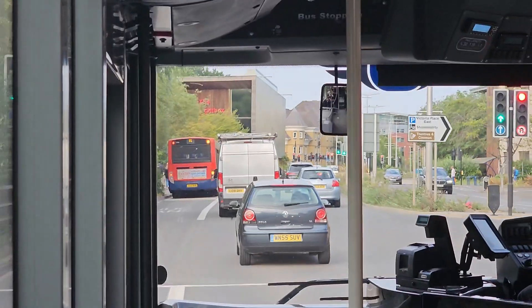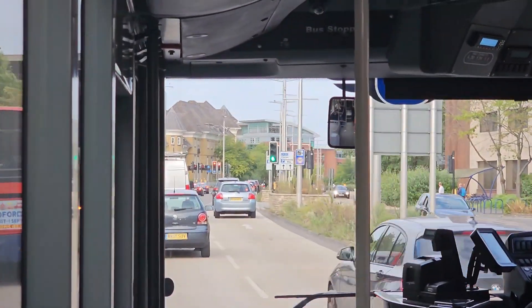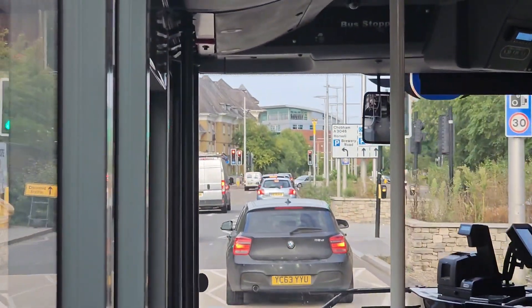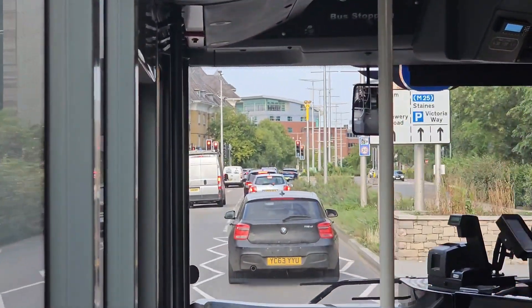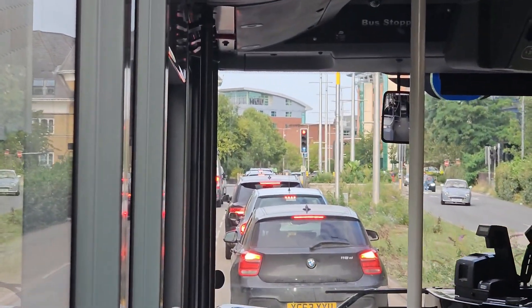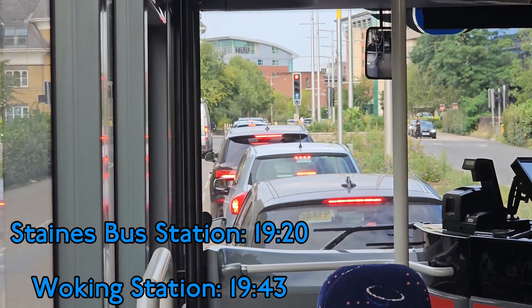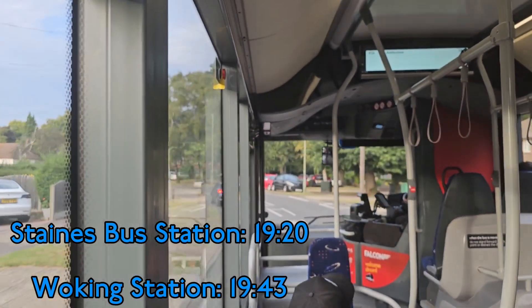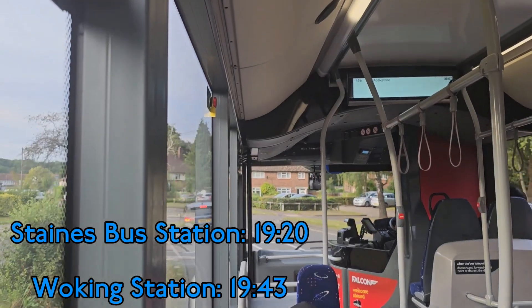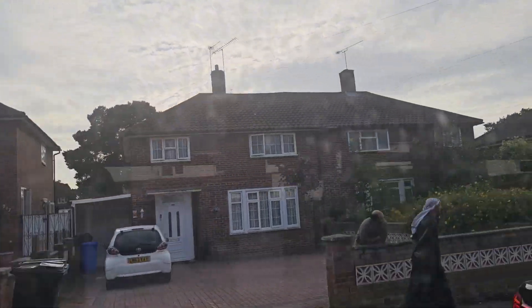Now it's time to talk about the first and last bus from A to Z. This service is cut out to Addleston, which is actually where I need to go, so that's good. As you can see on the screen, the last bus from Staines bus station is at 19:20, and the last bus from Woking station is at 19:43. Be aware that some of the last services are cut short to Addleston, like the one I'm on right now.